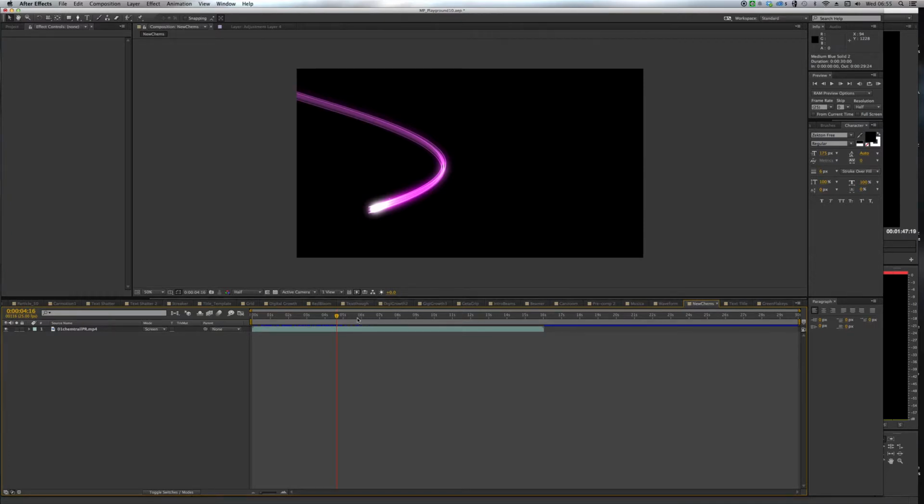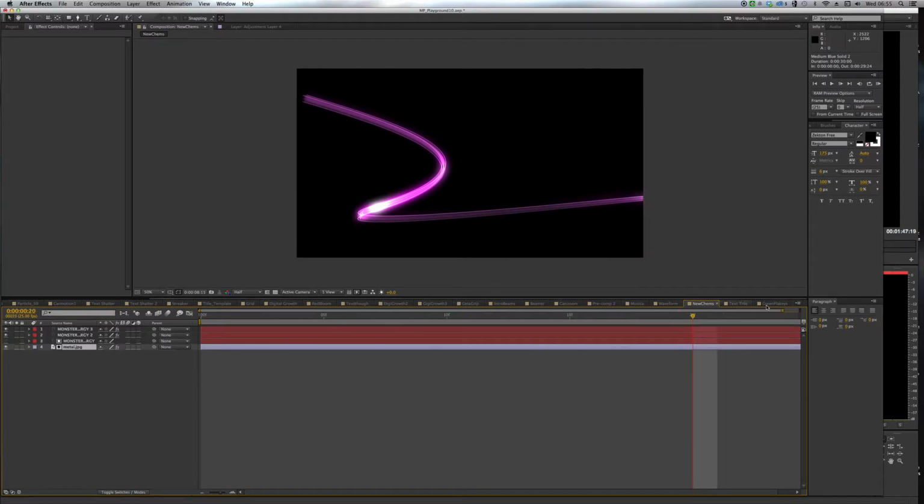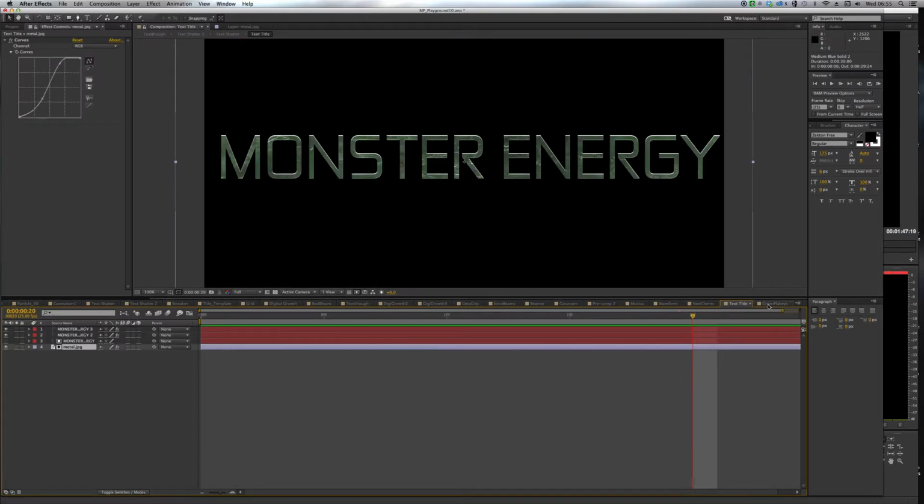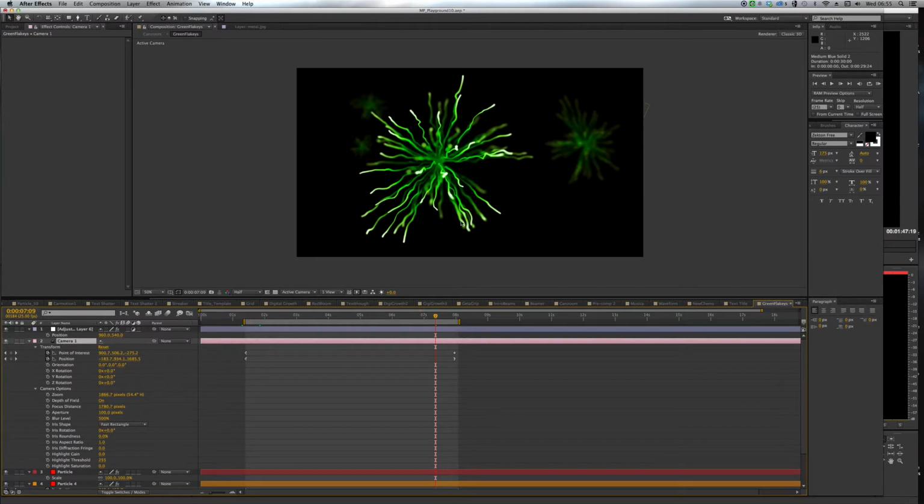Yeah, these are more of these trails, and earlier I talked about when I was using that wiggle expression to just let it do its own thing. In these compositions, I've actually chosen to create a bit of unison between the two, so it exits at one place, enters at another. That I've done. So I think that covers off most of my After Effects.